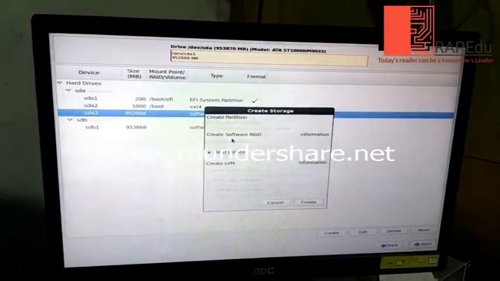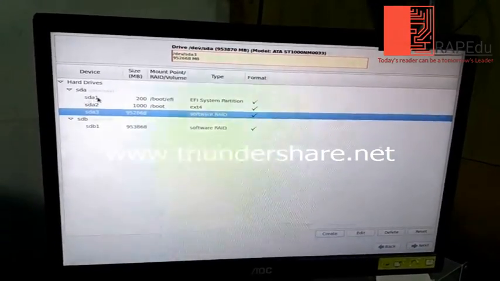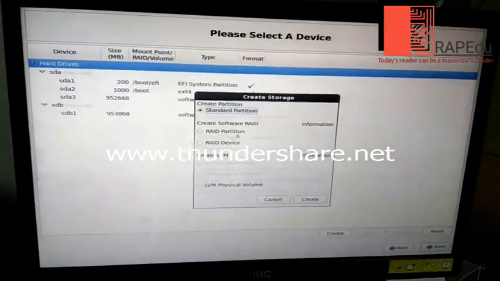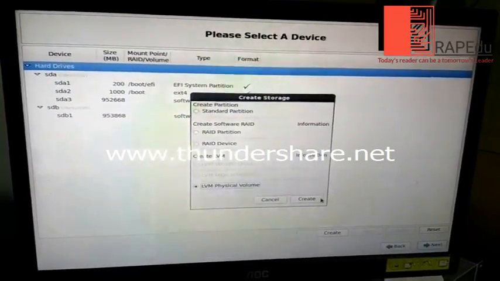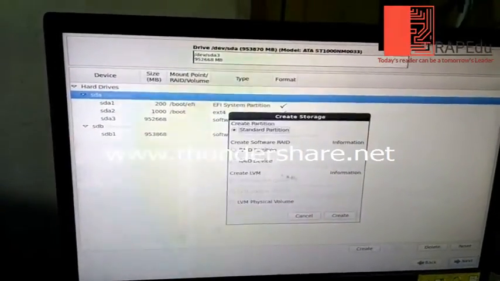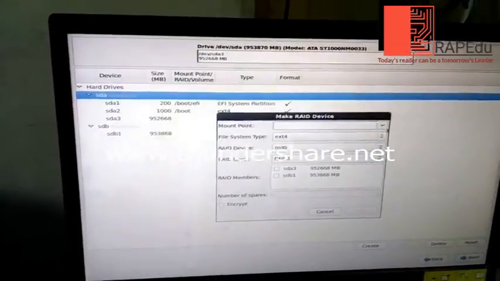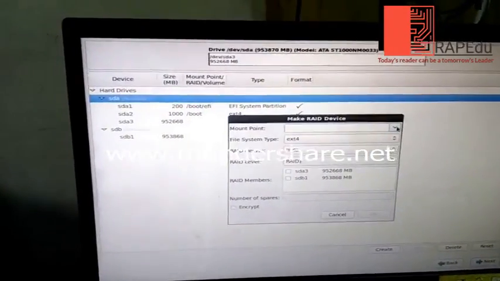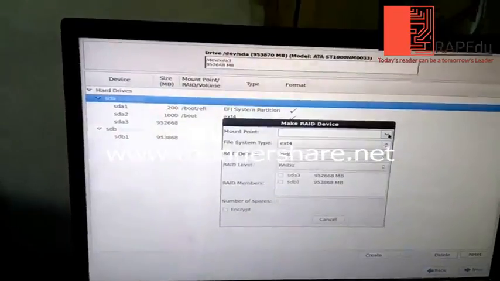Now RAID device. Now I have configured RAID 1, and in the file system type option, there is an option of LVM or physical volume.